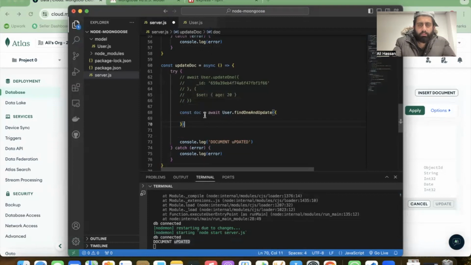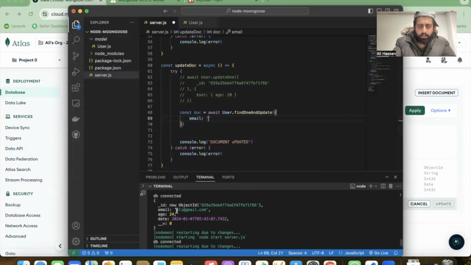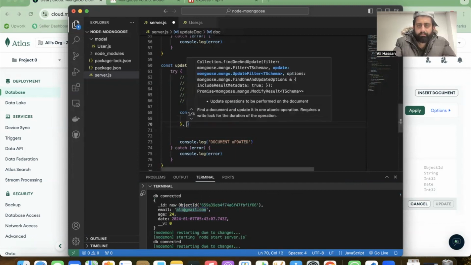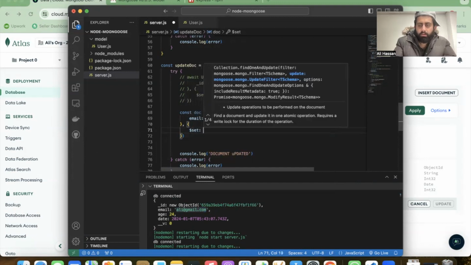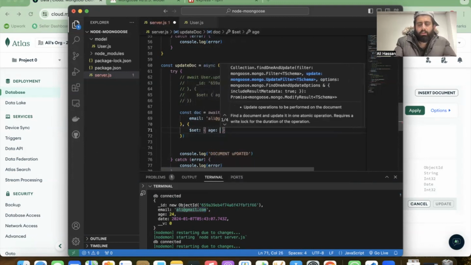Let's write the filter to match, like email. The email is ali@gmail.com. After that, let's write the update part. The age will now be 32. That's it.